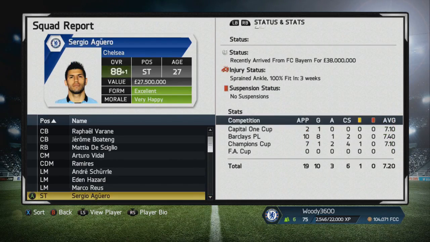Sergio Aguero came into the club for £38 million, played 19 games, scored 10 goals. In fact, that is an overall lie. He actually only played one game in the Champions League. No, 2 games in the Champions League for us, not 7. He'd already played 5 for Bayern Munich when we signed him. So he in fact has played 12, scored 9, and with those 3 assists as well to go along with that. Absolutely superb from him.